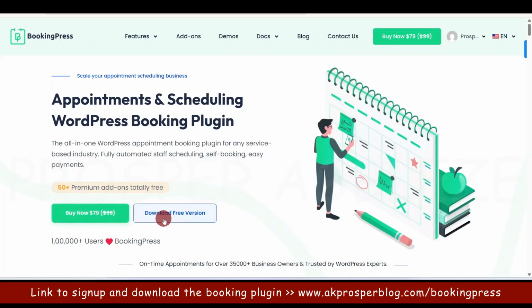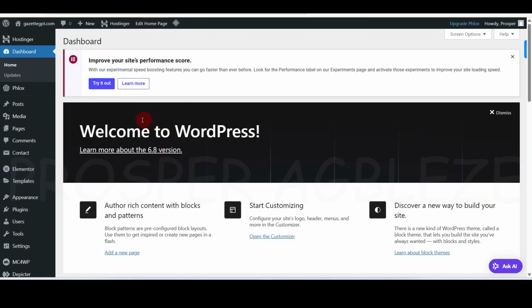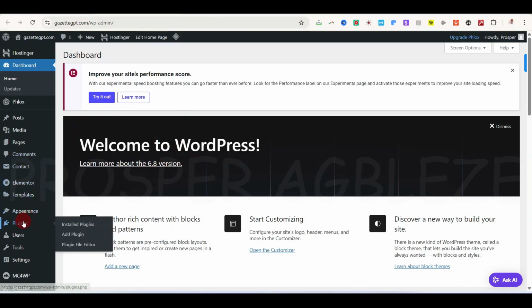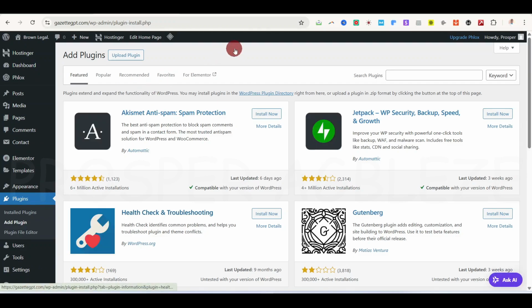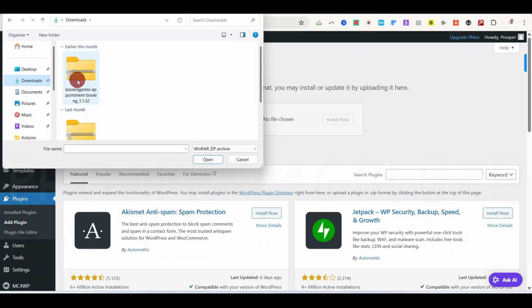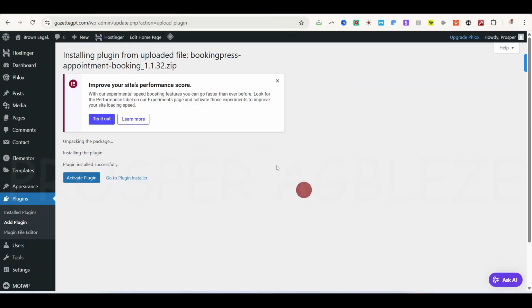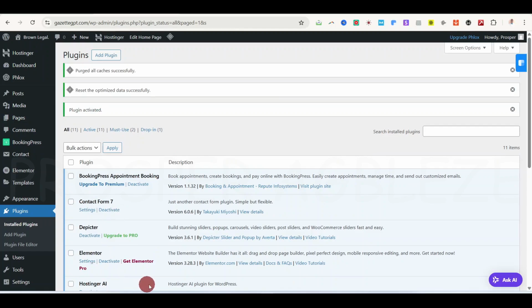Okay, so once you download the plugin, then you come back to the dashboard of your WordPress site. Then you come over to plugins and you click on add new, add plugin. So once you are there, you click on upload plugin and then you look for the plugin that you've downloaded. So this is it here. So I'll select it, click on open and install now. Once it has been installed, the next thing is to click on activate to activate the plugin. So with this now, you're going to see a new option here. You can see it, BookingPress. So let's go ahead and click on it.